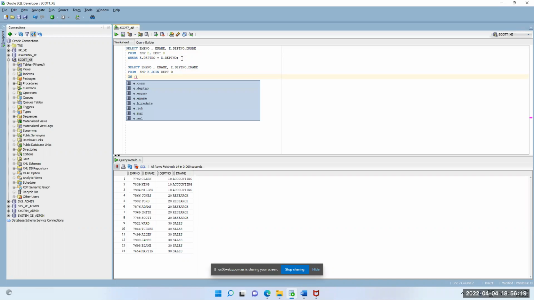You don't need to write the bracket also here. The same condition, whatever we wrote in where, after on we can write here. Got it? Same data. We don't have any difference here. You can write this way or this way. And we have another way also. We can write another way also.